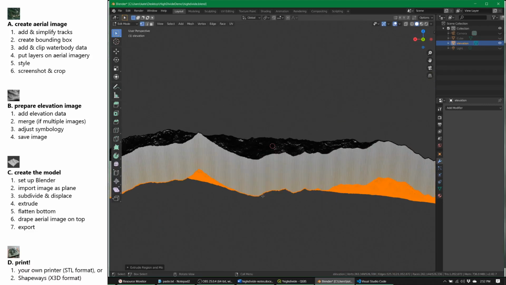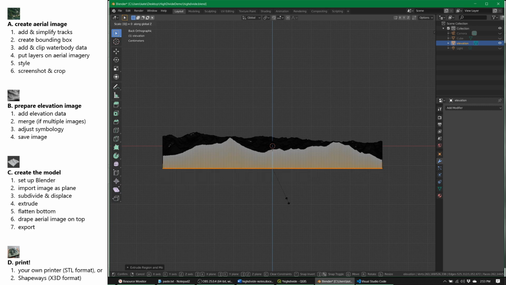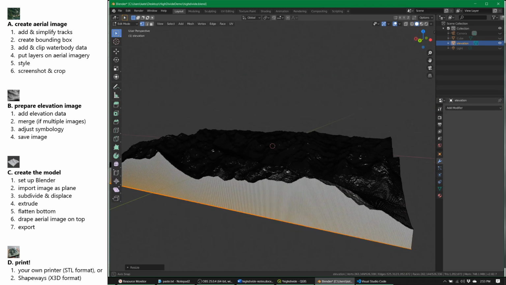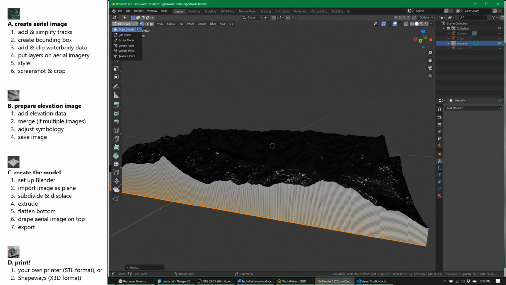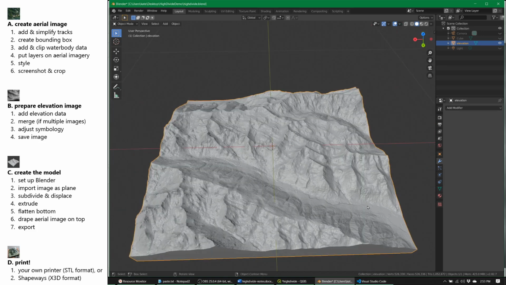While we have the bottom selected, we want to flatten it. So let me go back to my side view. We want to flatten the bottom. So for this, I'm going to tell you a series of key presses on your keyboard. Okay, we're going to click the S button for scale, then Z for Z axis, and then 0, and enter. And that magical series has made us a model. Let's go back to the object mode and take a look at it. Very nice. Now this is looking like something we could 3D print. Maybe I will save right now, just in case.